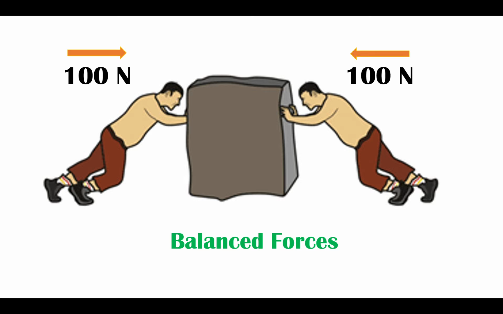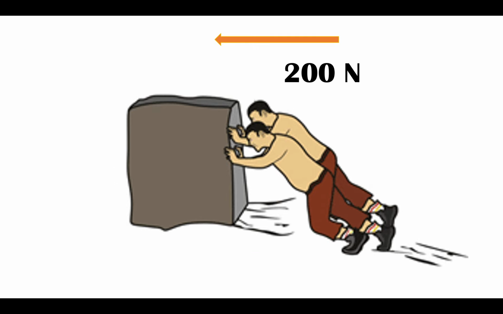There's a balanced force acting upon this particular situation. So how do we know that the forces are balanced? The net force here is zero because they cancel each other out. Remember, they have equal forces, 100 Newton, and they move in opposite directions. 100 Newton minus 100 Newton, that's 0 Newton. 0 Newton indicates that there is a balanced force. Thereby, it is expected that this stone, or whatever it is that they're pushing in opposite directions, will stay still or not move at all.